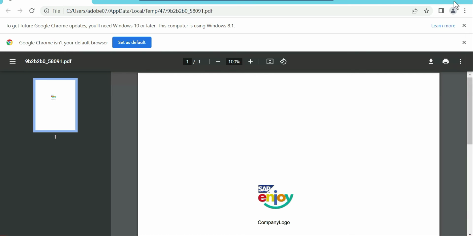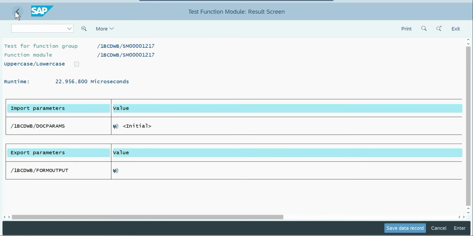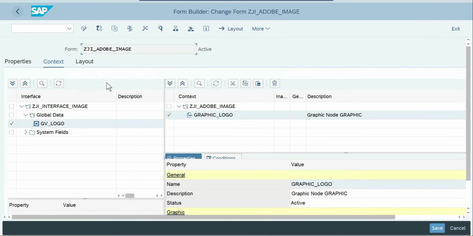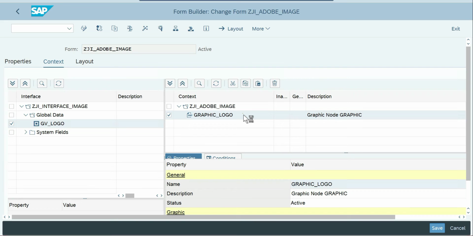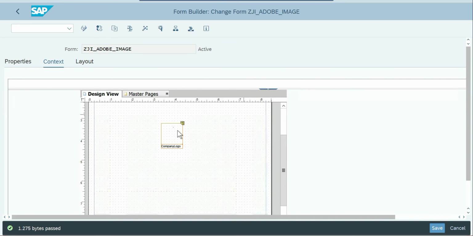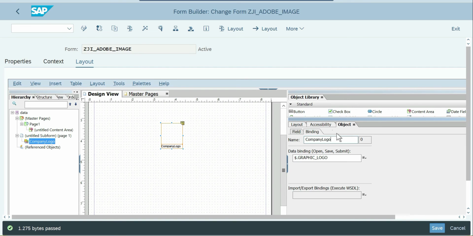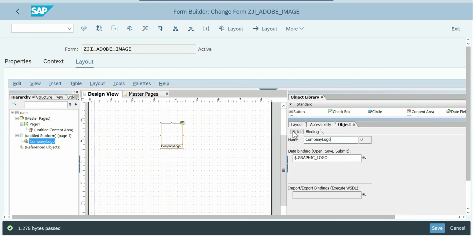So if you see the properties of this image field, especially the embed option, so layout, it's a little slow. Just click here, object, I'm sorry, object, field.